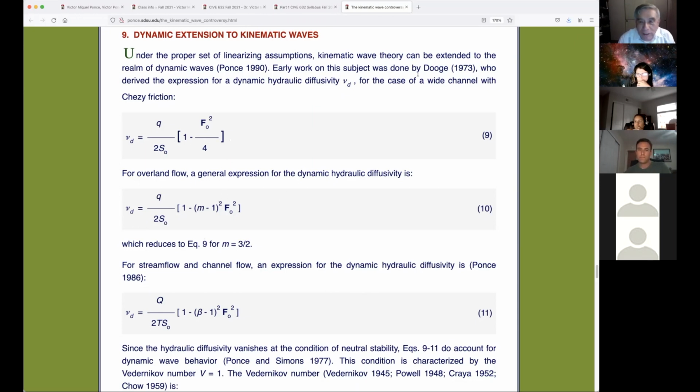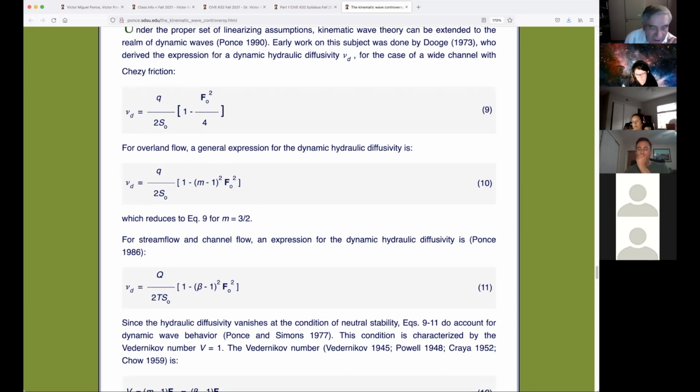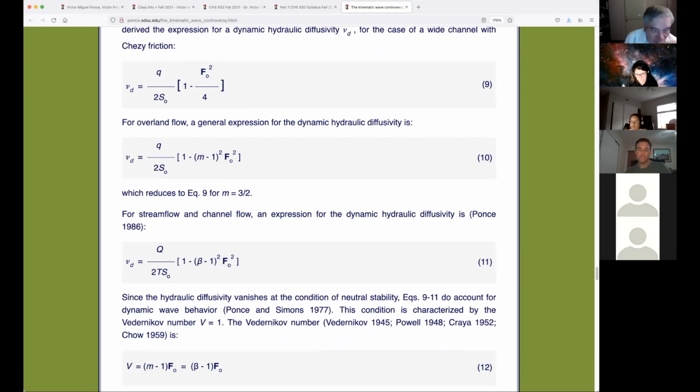But we had to wait until 1973 and then later 1982, I believe. I believe 82 should be in here. I'm not sure why it's not there. But the equation 10 was presented by Doog and his associates in 1982. In 1982. And remember, this paper is only 84. And finally, for 11, we wrote it this way.